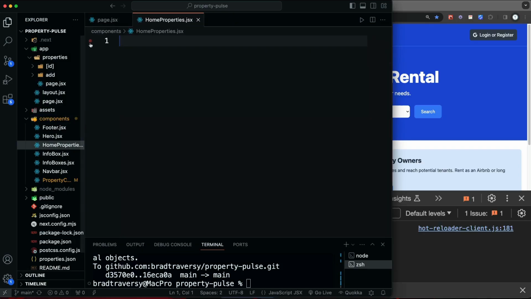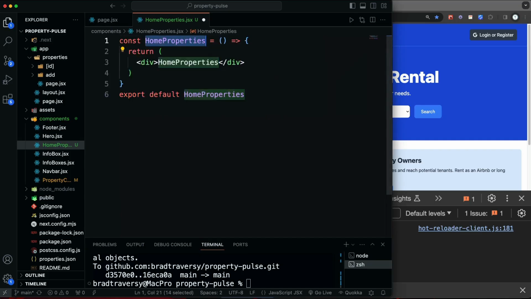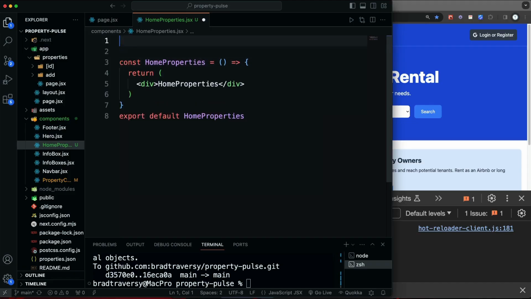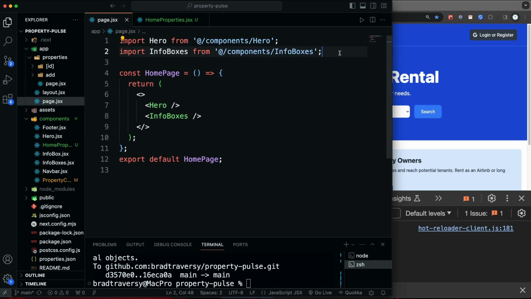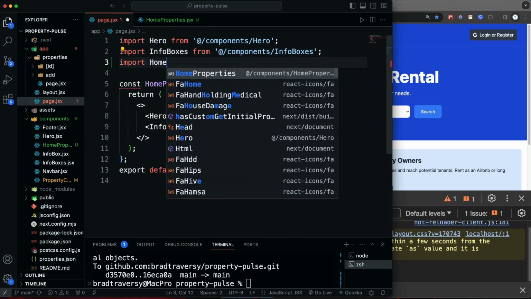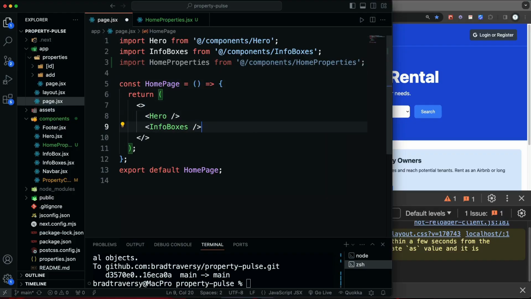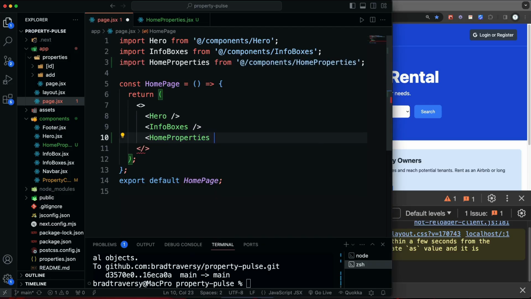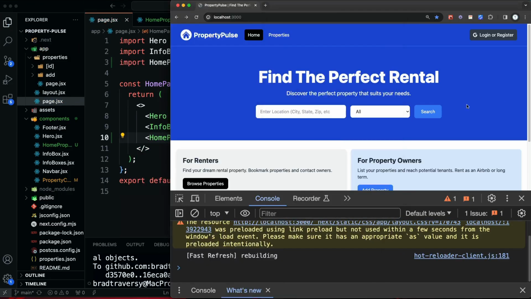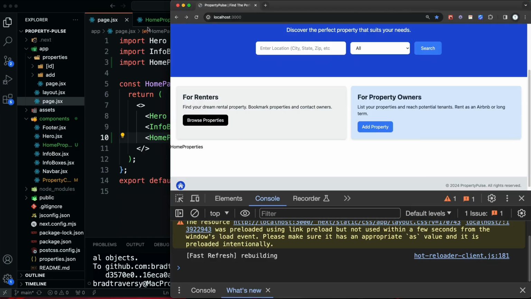That way we can keep our home page kind of clean. And then in here, we'll do RAFCE. Okay, and then let's just save it and import it into our home page. So HomeProperties. We'll put that right under InfoBoxes. Okay, so we should see this, Home Properties.